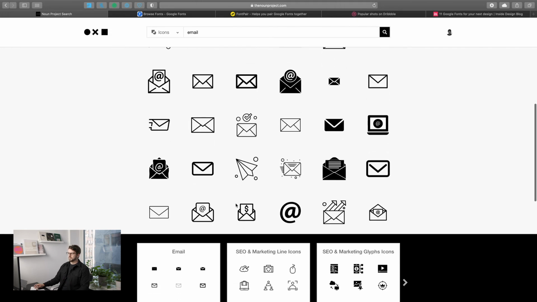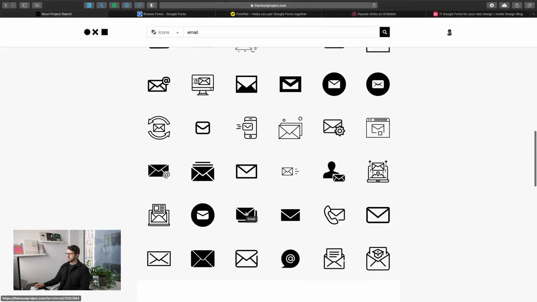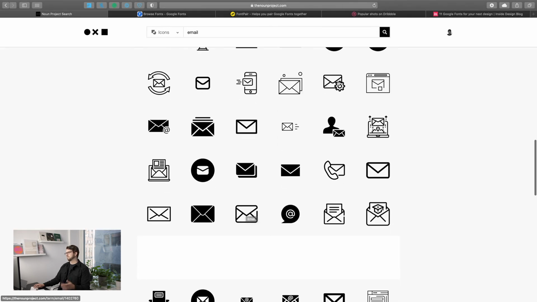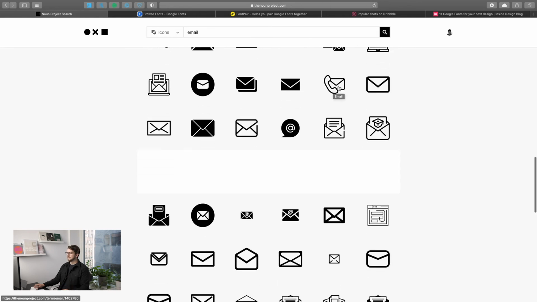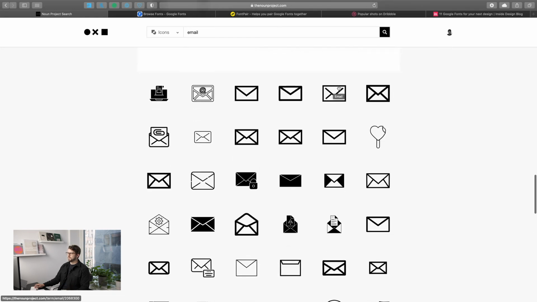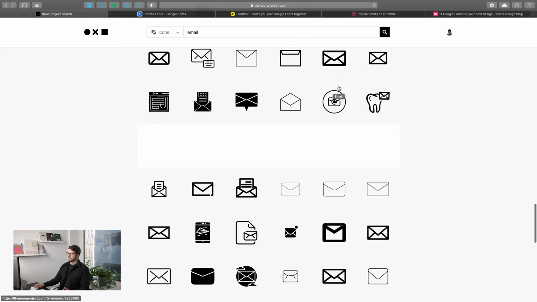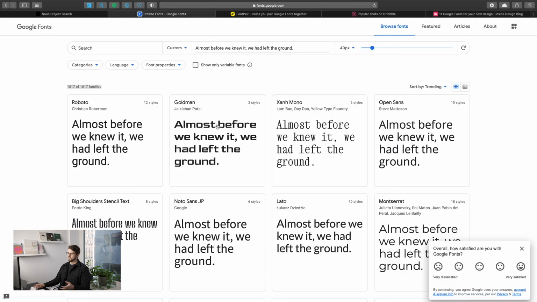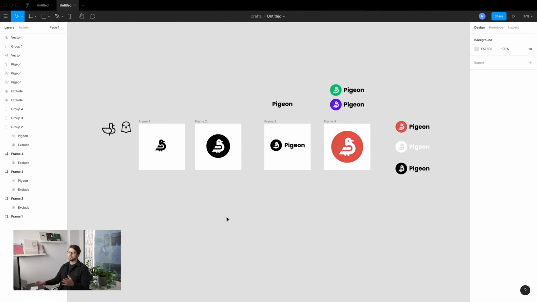So maybe if you're doing a paid newsletter, something like this could work. Or if you're doing something that is an email app, you could do something that has settings in here. So you can really see you can use Noun Project as a really interesting inspiration piece, and then that paired with Google Fonts, which is a great resource, and finding Dribbble really allows you to hit those 3 marks around a logo mark, a really nice font choice, and then a color palette. And you can go from having no logo to a complete custom one in a matter of minutes.